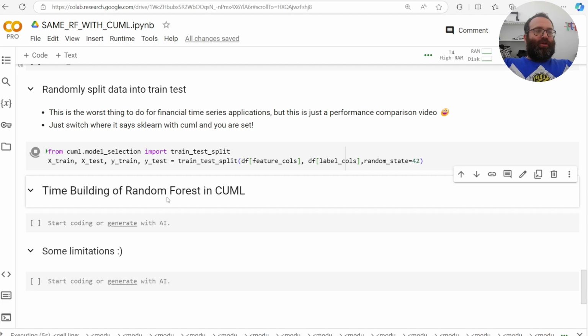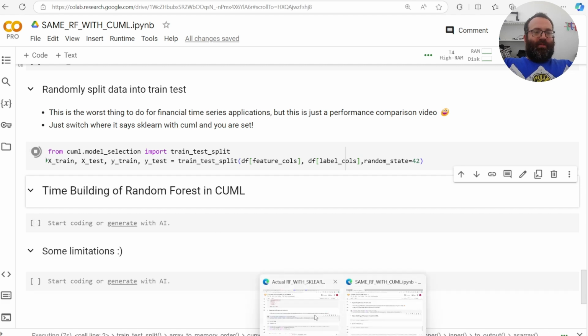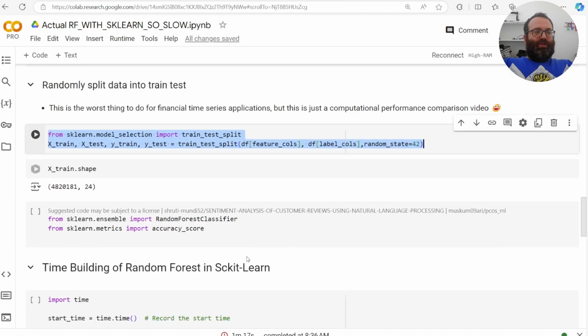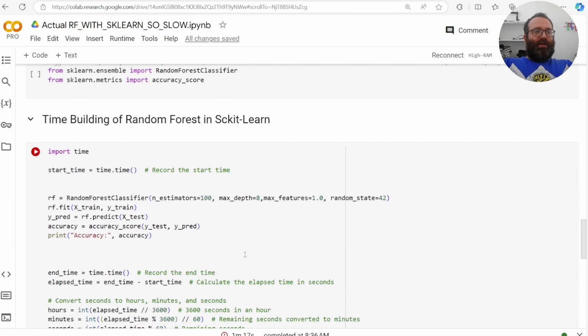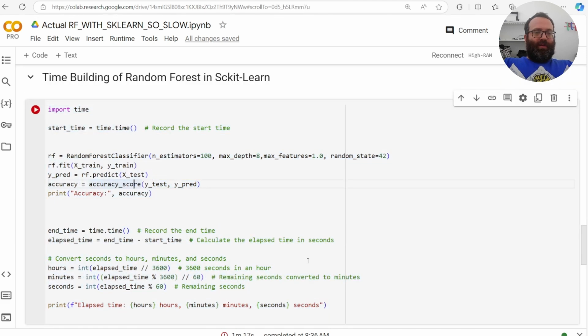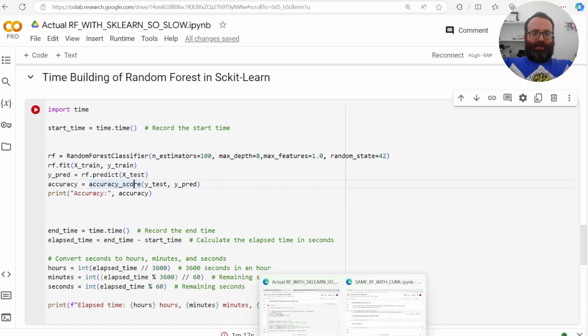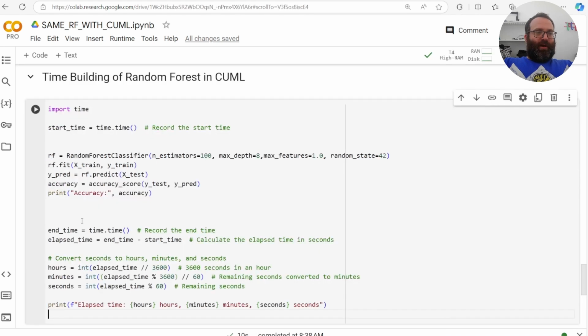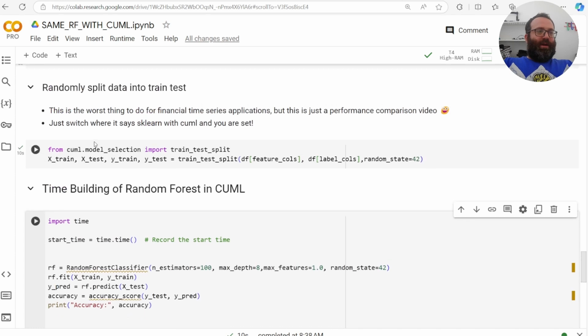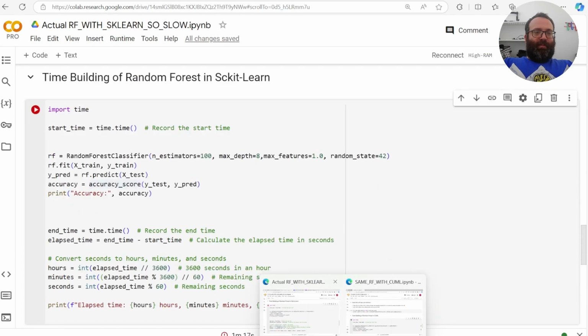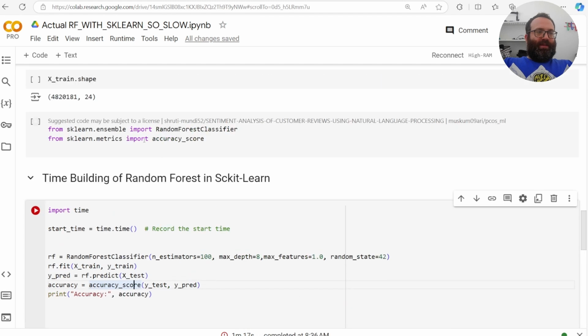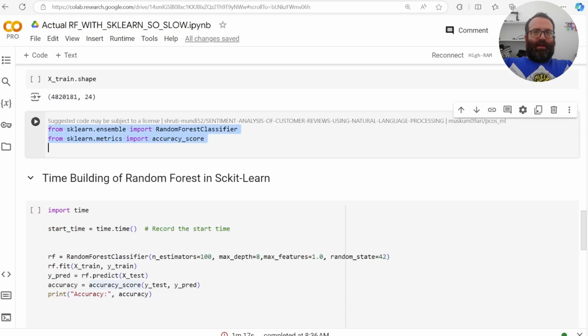So now let me show you the actual building of the random forest. Okay, so to do that, we're going to literally copy this exact code, but we're going to change the QML part. See, this finished above, but now remember above we had these sklearn imports.